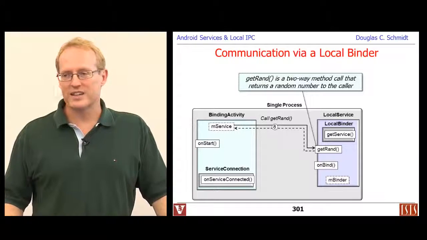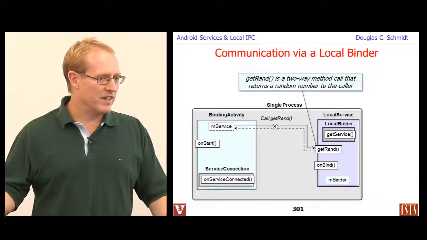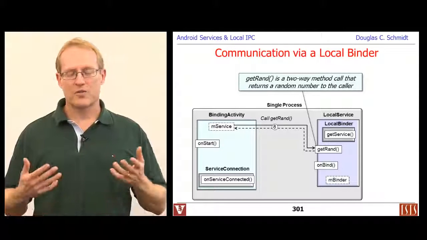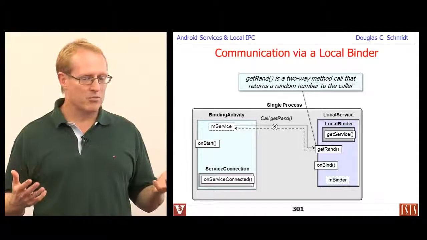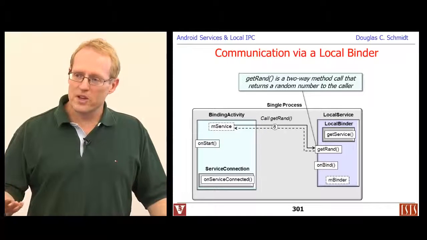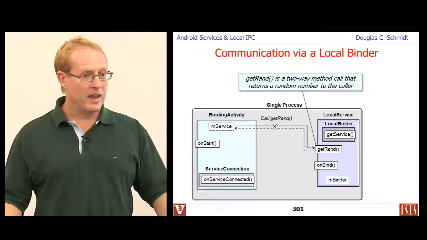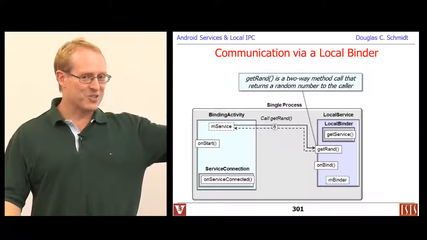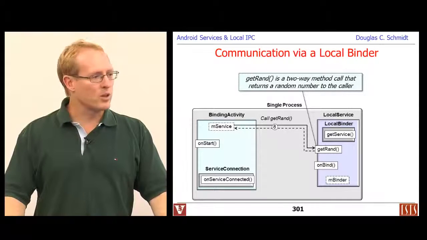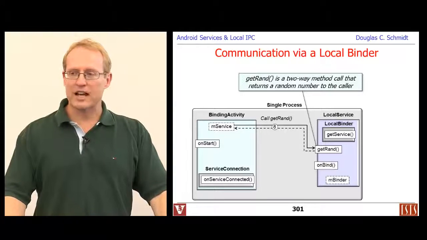There's not much point in trying to use fancy concurrency mechanisms or other forms of communication in order to be able to get that result back. When we start moving things so that some of the behavior runs in a separate process and maybe takes longer to run than getting the next random number, then it becomes important to think about the consequences of blocking for some period of time.